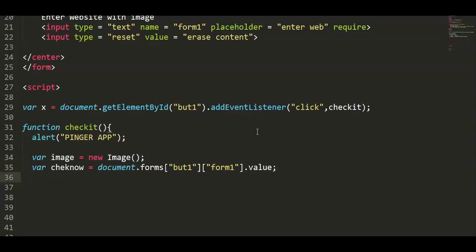So what's next? Our next step, of course, is we need to use the image dot search. Okay, so the image dot search is just like an object. So we need to invoke now the attributes of the image, and one of that is a search command. So we put the image search. At the same time, we need to use what? The check now. Okay, so that's it. And then after that, well, of course, I'm gonna what? Set the time, set timeout.